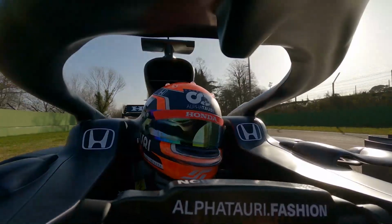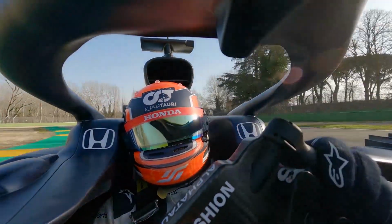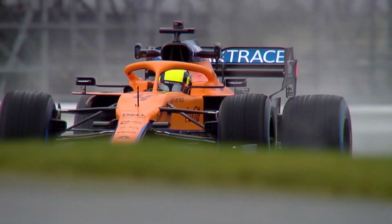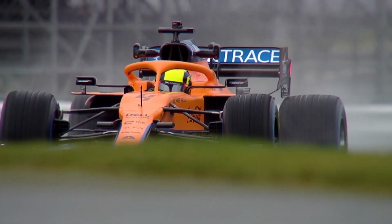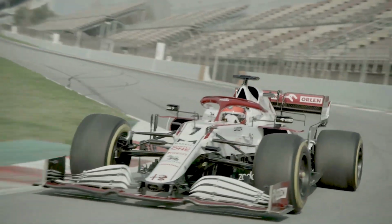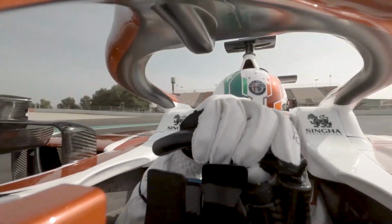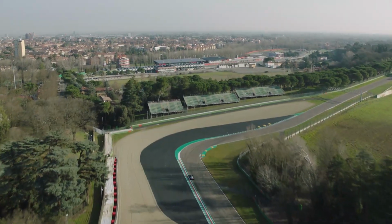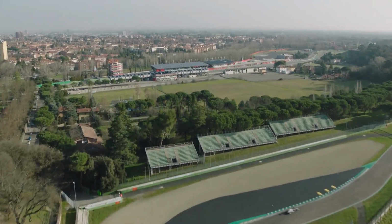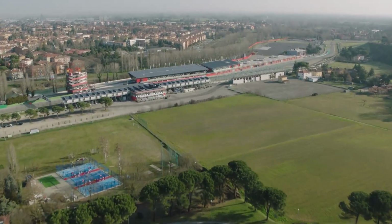They showed great pace in Bahrain, and I expect that to be even better considering the amount of extra laps they've done around Imola. I also see this track suiting the McLarens very well, and the Alfa Romeos, who had a double points finish here in 2020, and have already demonstrated throughout the first race that they've made some improvements on the 2020 car. It's really felt like another off-season since the last race in Bahrain, so it's safe to say I'm desperate to see cars back out on the track in a few days' time.